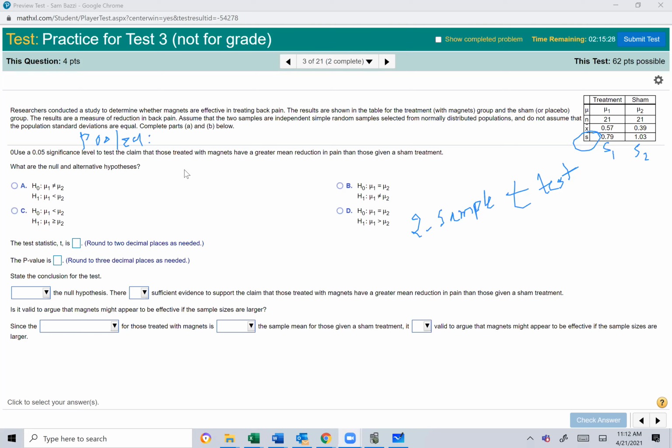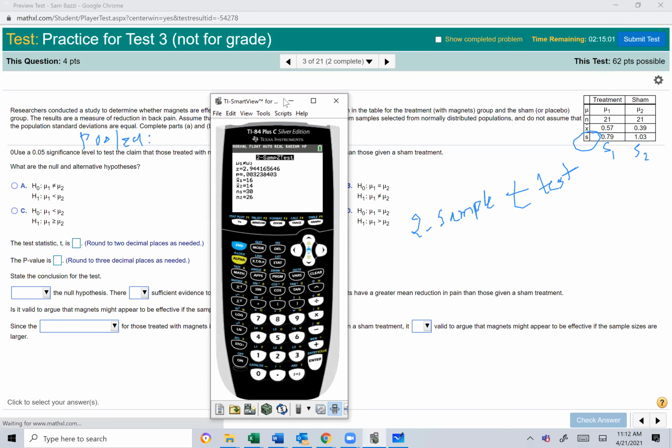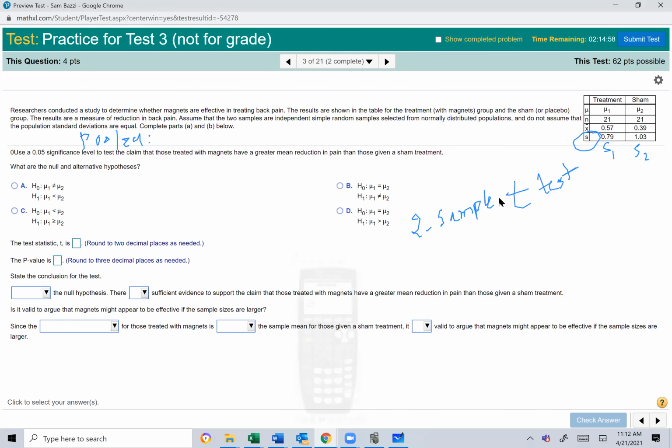Okay, to repeat how you know if it is pooled or no. If he says assume population variances or population standard deviations are equal, then pooled is yes. But here, look what he starts with. Do not assume they are equal. That means they're not equal. Then pooled is no. Does that make sense? Great. Okay, guys, let's go to the calculator. And before we go to the calculator, let's determine which one is the null and the alternative hypothesis.